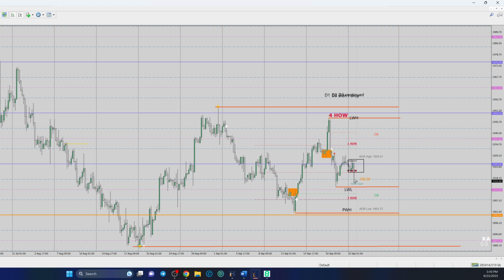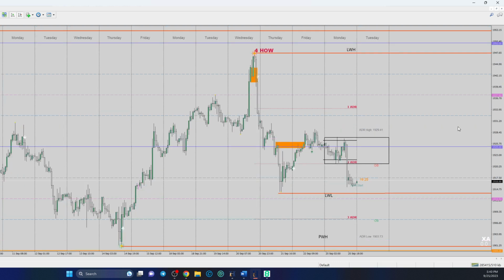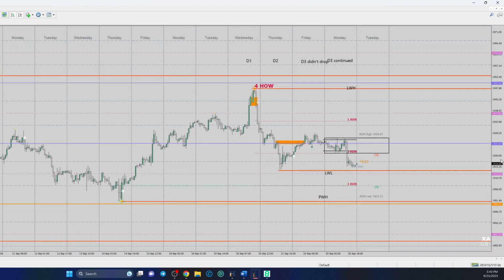Okay, so now we're just going back. This is how my H1 looks. I keep that one a little bit cleaner, but just again, big picture, we can see here that price pushed out of the open range, and that's one push, and we love to see that. Okay, so I'm just going to draw that because that's technically now yesterday's low. And what do we want? We want to push through the low. That's all we want to do.